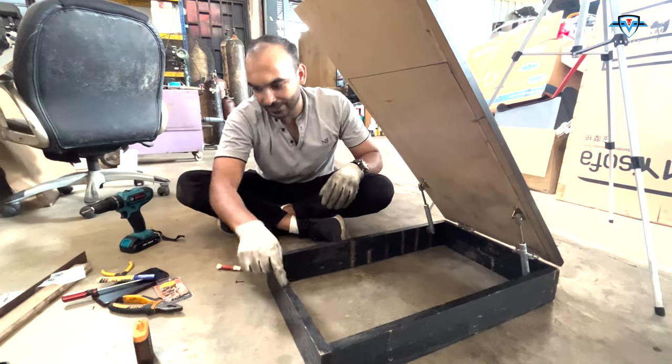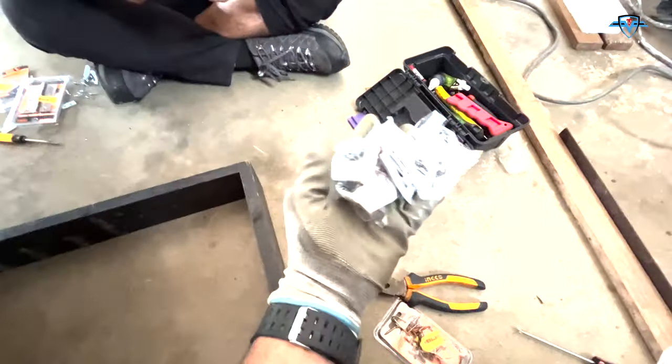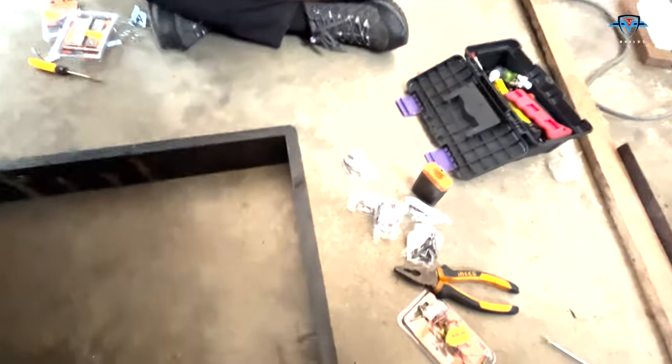We installed one magnet here. So that will hold it in place like this. Right? Here are the magnets. Let's put them on.